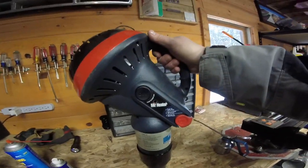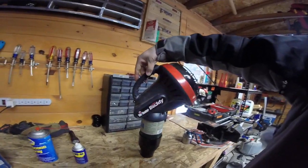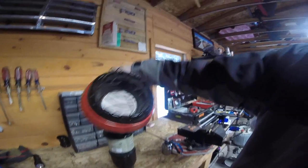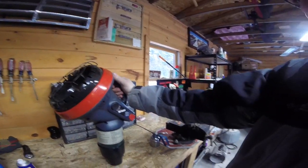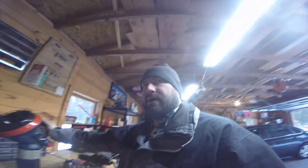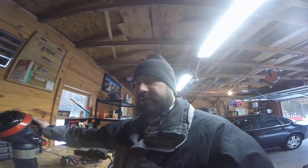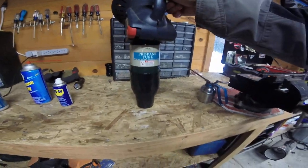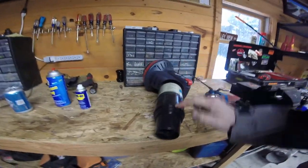It is the Mr. Heater brand. This is a lot bigger in person than it is on Amazon. It does weigh about 5 pounds, I think Amazon said, and I think it heats up to like 3,800 BTU. So the only thing I had to do was add the 1 pound propane fuel tank, and then I had to buy the aftermarket cup here.